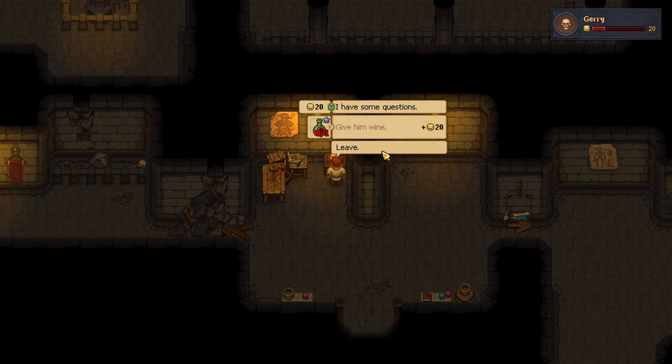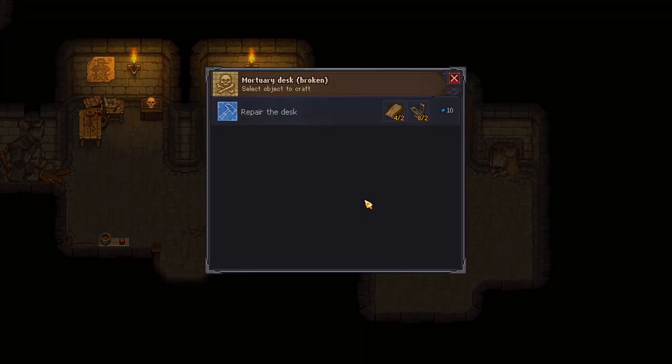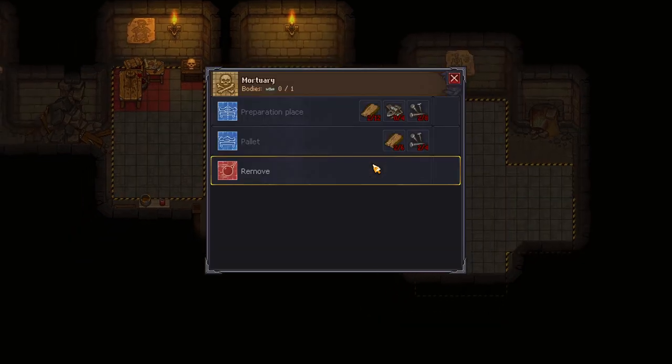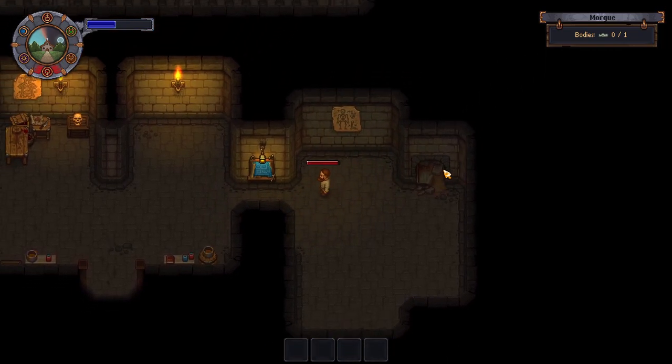He wants wine. What a hero. Okay, right. What's this then? Can we repair this? We can repair the mortuary desk. Alright, let's do it. Nice. Oh, we can build more. Alright, okay, that's cool. We can build more places to put bodies and things like that.